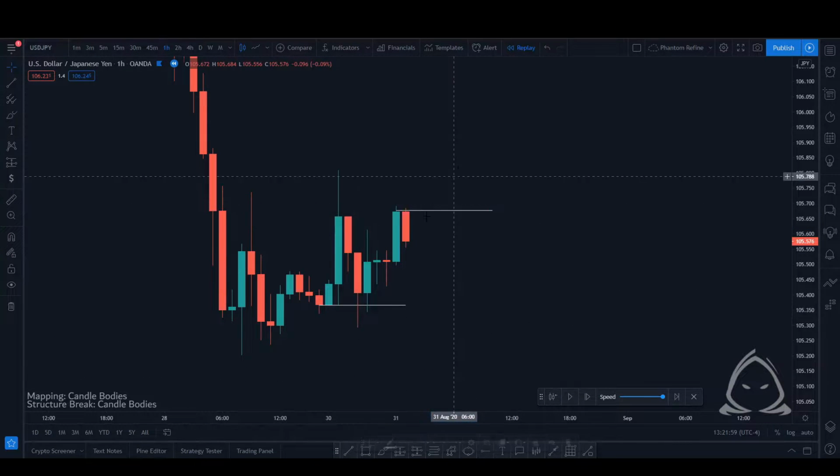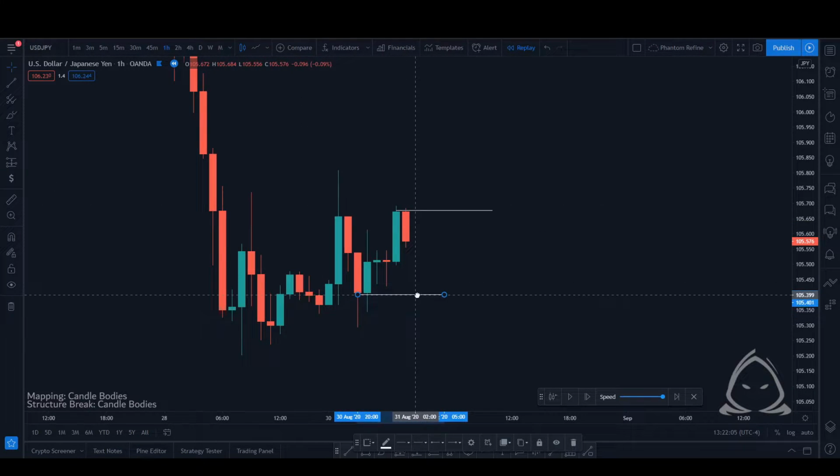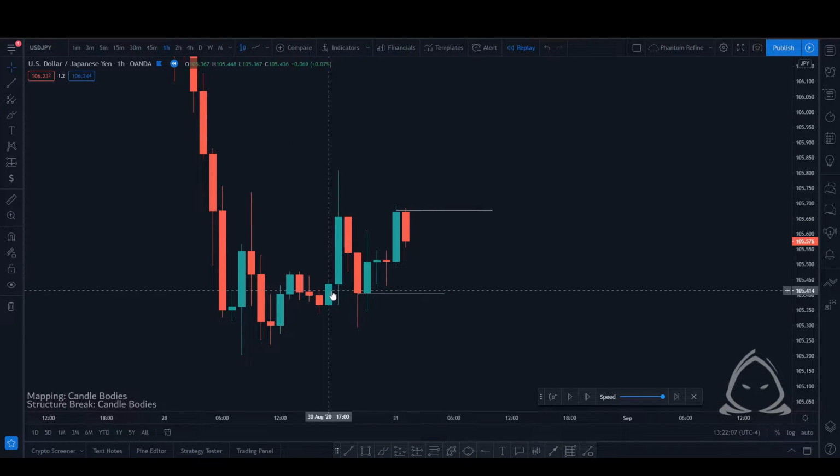Now, we can see that price has created a high, a very insignificant high compared to the previous high, but a high nonetheless. So what we can do is move our low to this low point, and we can see price has gone down, gone up, gone down, and gone up. It did pause here, but I would not necessarily use this as the low, because this is more of a pause in the market before price continued pushing up, where this is actually a truly defined low.